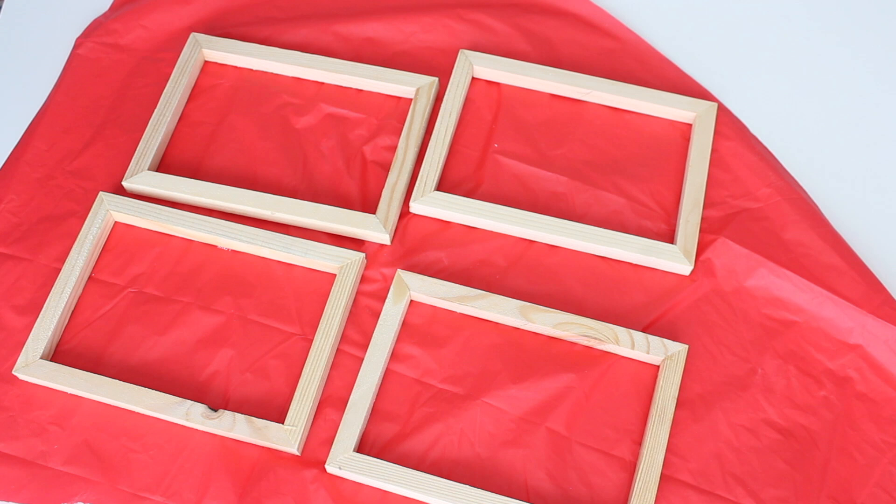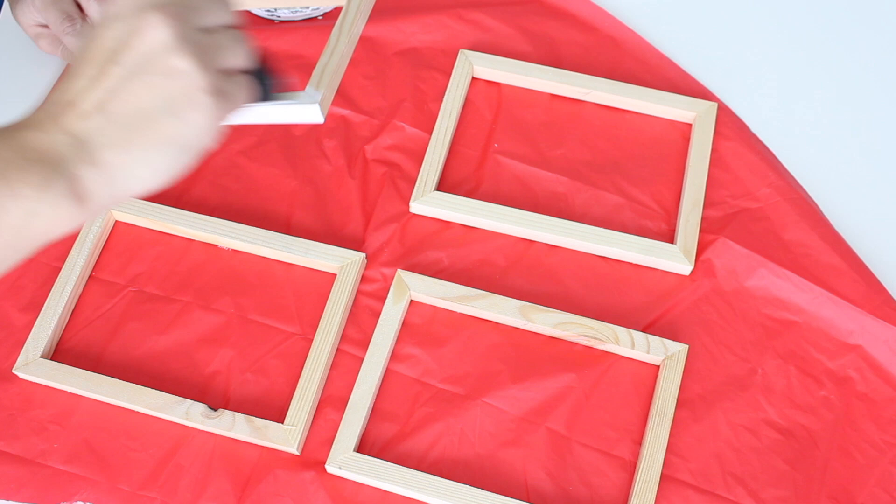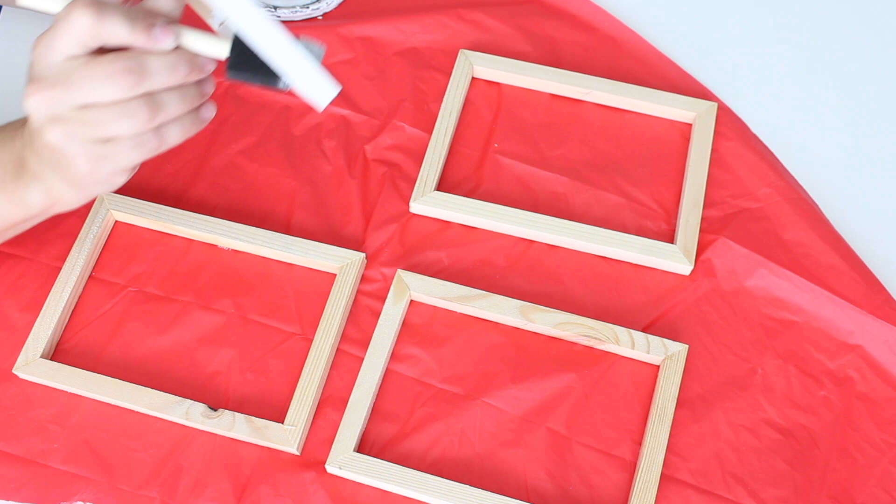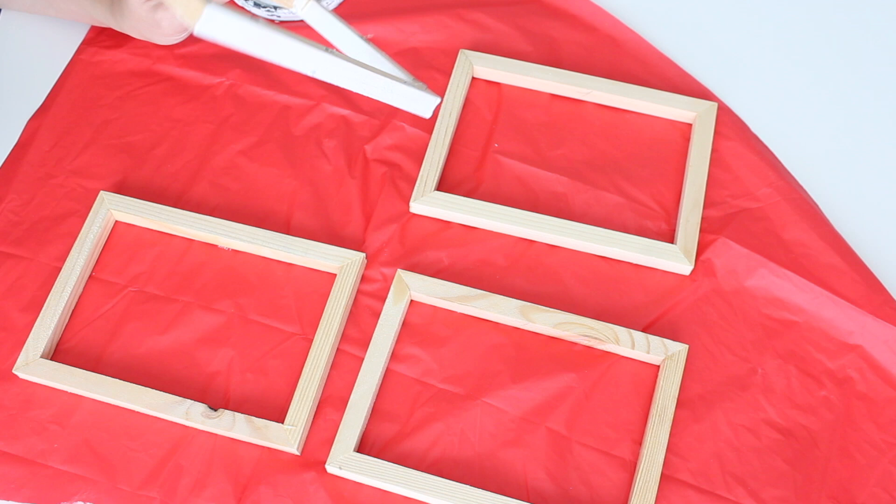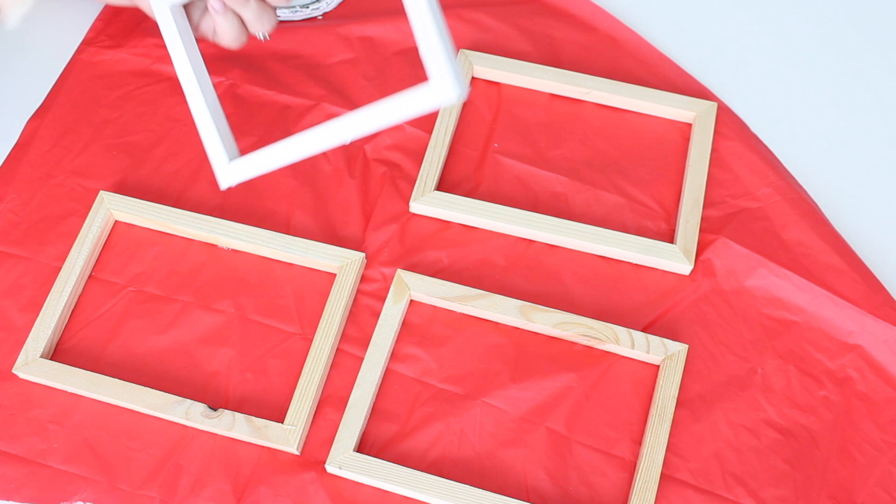Now to get an even coating of the color, I did decide to paint mine before attaching them. I'm just using the Rust-Oleum white chalk paint for this. I did only have to do one coat of this paint, which is a huge benefit to using chalk paint. You can always use acrylic paint, you just probably will have to do more than one coat. I'm using a Dollar Tree sponge brush. Be sure to coat it all evenly and make sure you get within the creases. I would also do the tops and the bottoms and the sides because you don't totally know which one's getting glued to which right now. So you don't want the wood to be poking out.